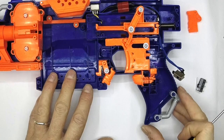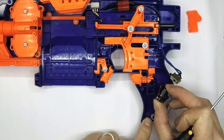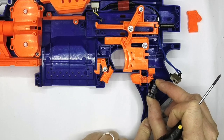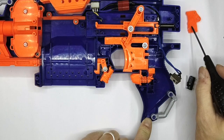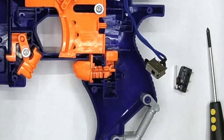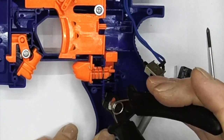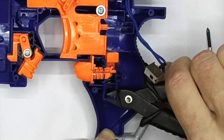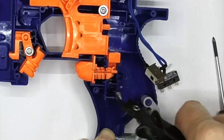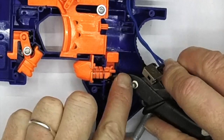The downside about Teflon, as you can see, is it wasn't terribly flexible - I might replace those in a minute. What you're aiming to do is get that micro switch in there like that, so you're going to have to do some cutting of some of these parts. You don't want to get in the way of this screw port because then you can refit the cover easily. I'm going to start by clippering out some of these bits of plastic. Remember: cut small first and then make it bigger - don't cut big first, because you can't make it smaller. Otherwise you'll be building up plastic. That post needs to go as well.